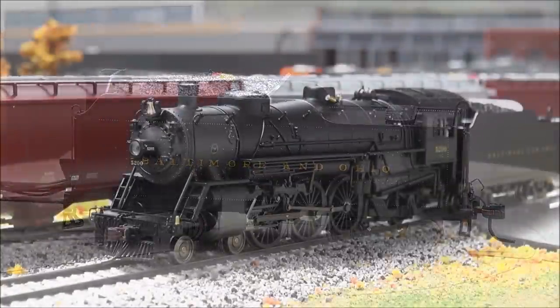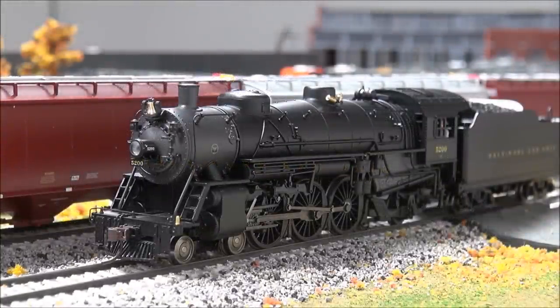Let's take a closer look at the loco. Startup is F9. That's the full extended startup. You even hear the crew approaching the locomotive to start things up on it.